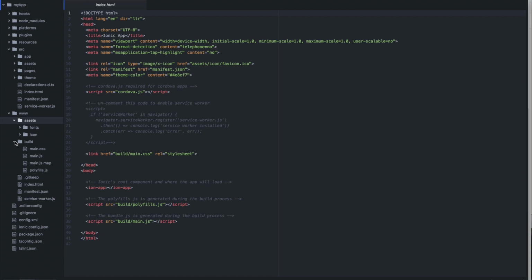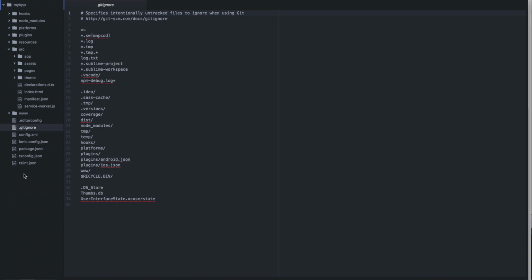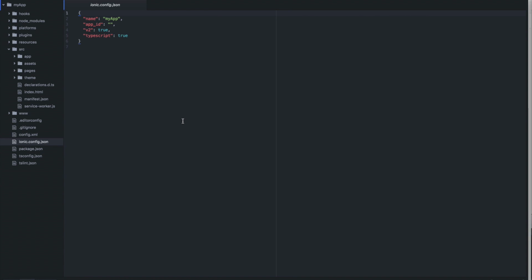Looking at some of these files down here, the editorconfig is simply an editor configuration to help you better format your code using Ionic's code standards. .gitignore is a default gitignore, so you don't check in files that we generally want you to ignore, like node_modules, for example, which is not necessary, nor should it be stored in your Git repo. config.xml is a configuration file for Cordova that lets you configure the actual Cordova app. So for example, we disable a few things in the actual native runtime, and we store the plugins that we're using. ionic.config.json, you generally don't need to mess with this, but it stores some configuration that Ionic reads.